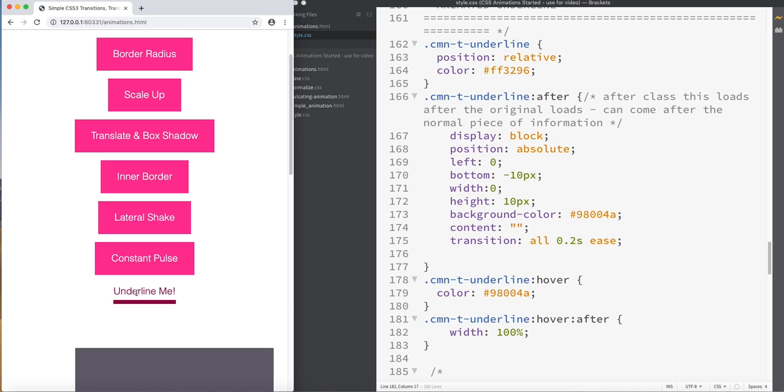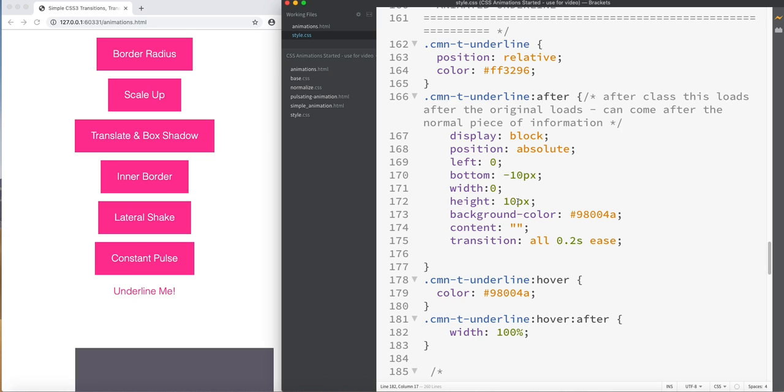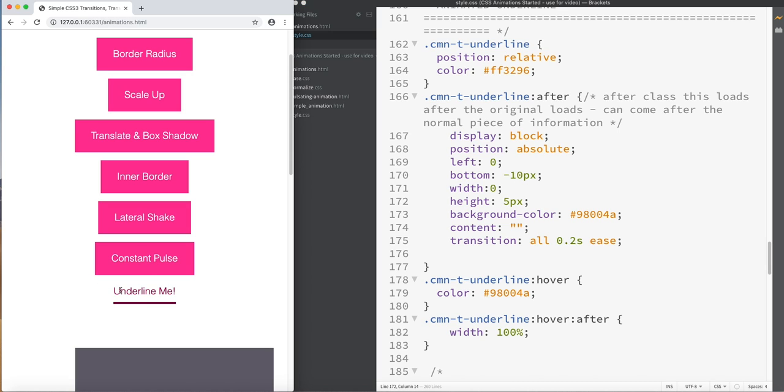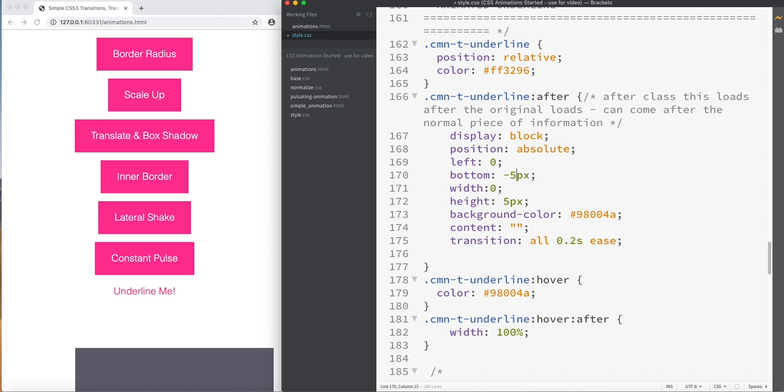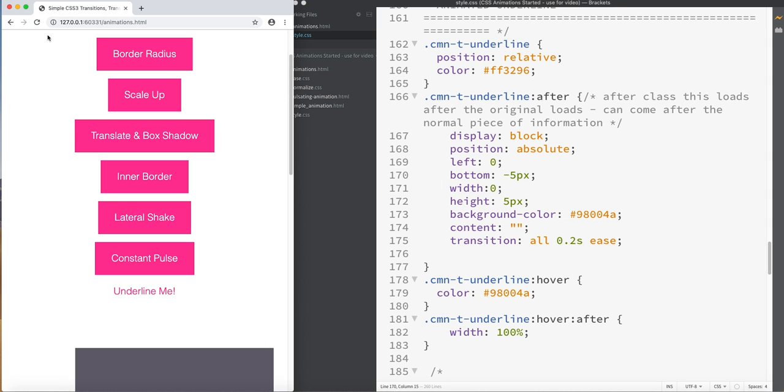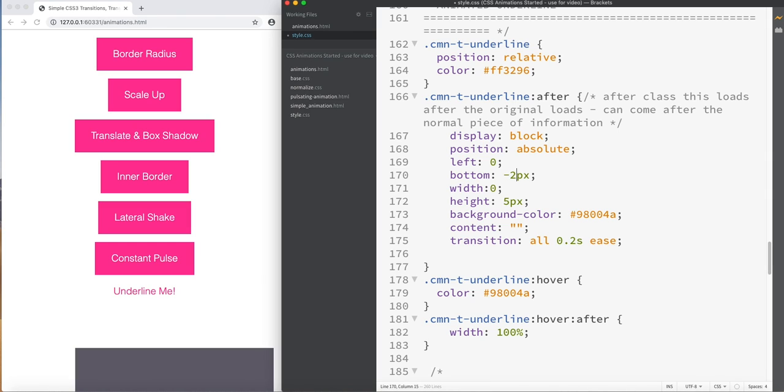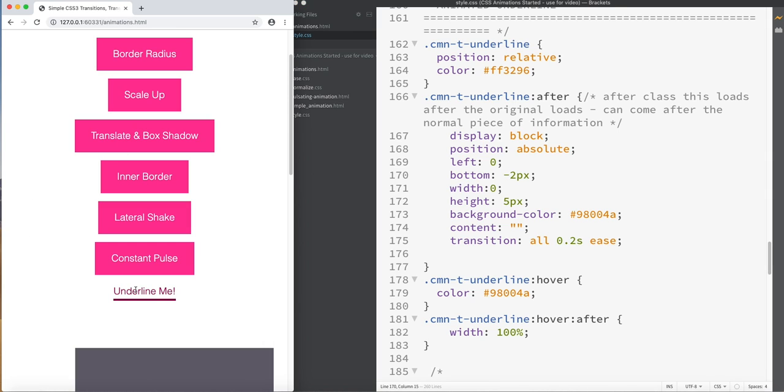I would either make the font thicker, or I would go into my CSS and make the height smaller, maybe 5 pixels. It's a little bit better. It's a little far away. And it's still a little far away. I think I would do 2. It's better.